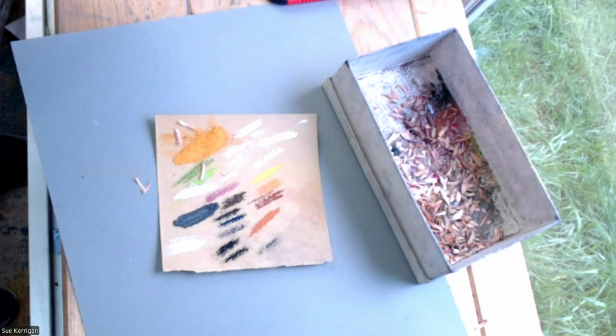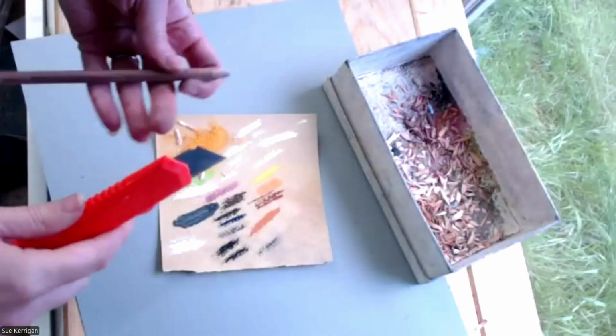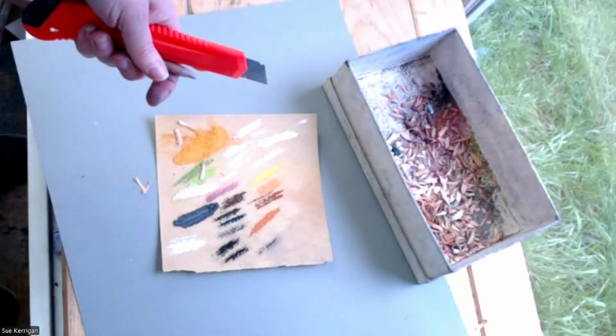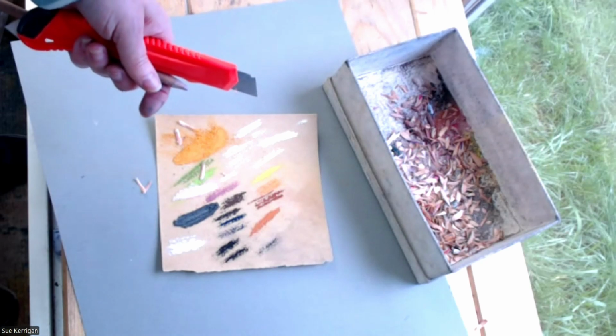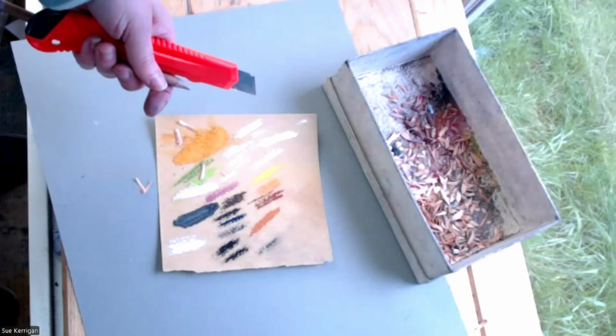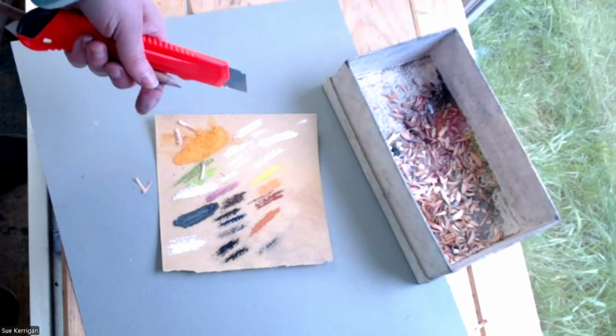Right, let's have a look. Is there anything else I was going to show you? I think that was it. There's another Cretacolor one. Are there any questions? I'm going to unmute you all now. Anybody got any questions? Anybody feeling like they'll never be able to do it?